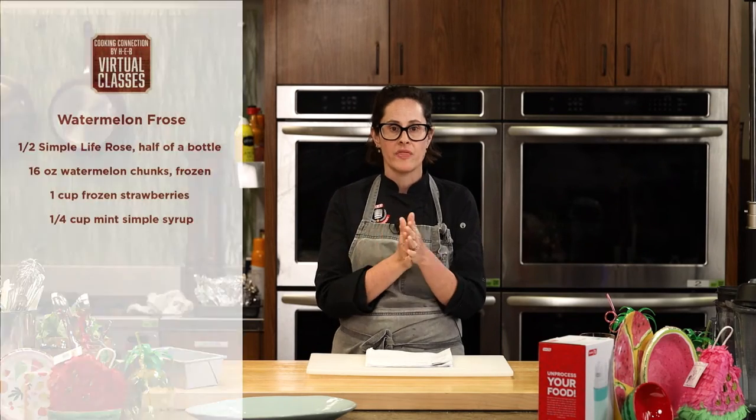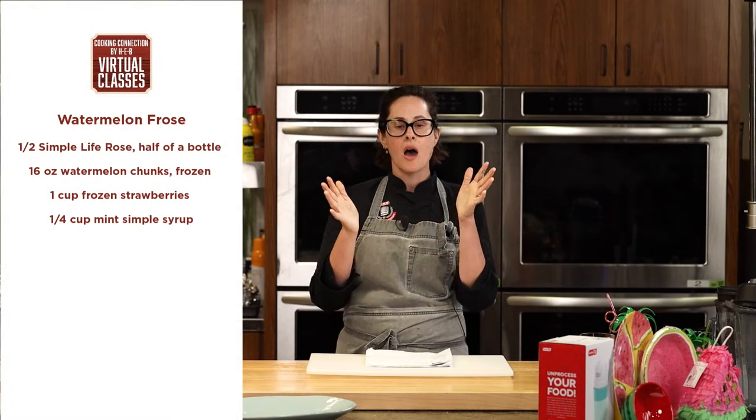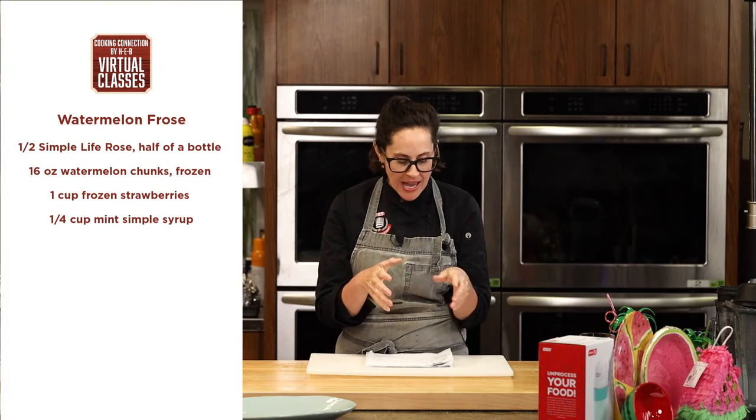So we are moving into the summertime and the temperatures are rising, and I thought that we would do some fun things that reminded me of summertime and that are nice and refreshing and cooling. So the menu for this evening is really kind of fun and very cool. It's a watermelon frosé, and we are going to do a really nice mint simple syrup to go with that, utilizing some fresh herbs there. We are going to make a creme fraiche ice cream.